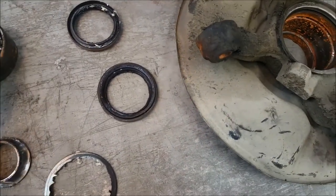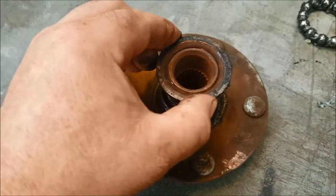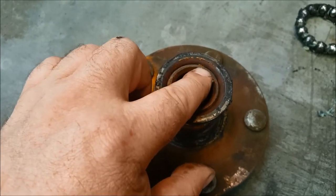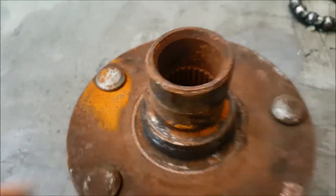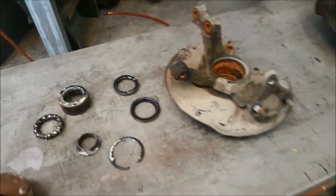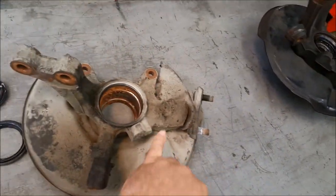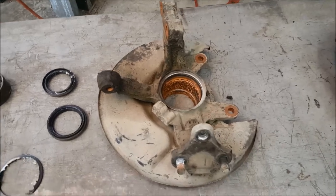That inner race was sitting on the drive flange — can you see it's loose? Now on the car it's a lot more loose than that. You can see it rocking around, and that is never going to go away, even with a new wheel bearing. The gap is between the inner race and here, where it's worn down. There is a step where I'm putting my nail now — and if you come across that, it's scrap. You need a new one. So that's the old one. I'm going to need the bottom ball joint to come off, and fit that onto the new replacement knuckle joint.